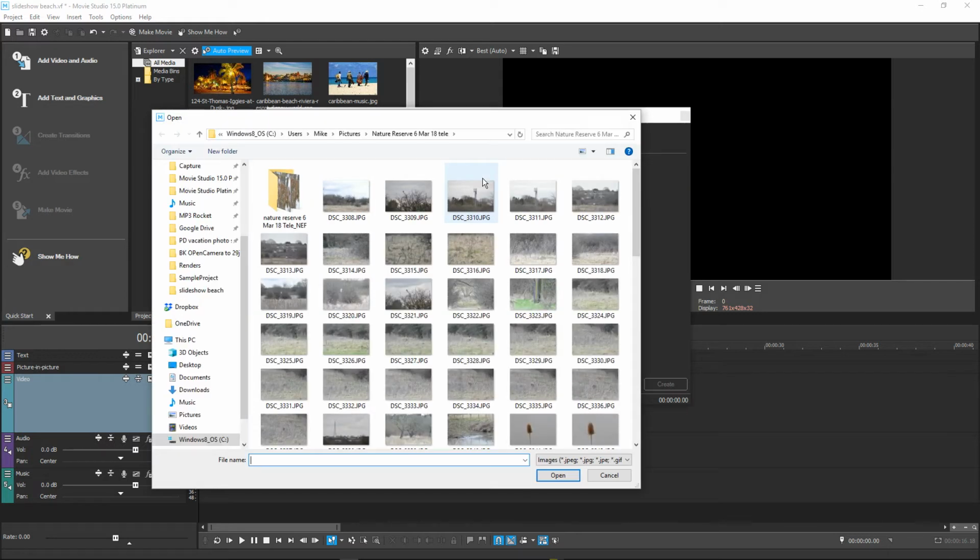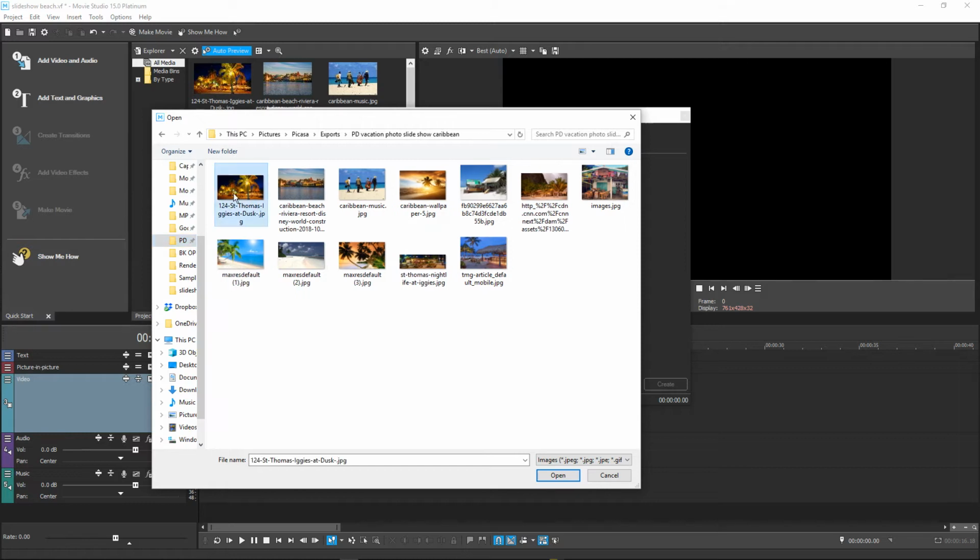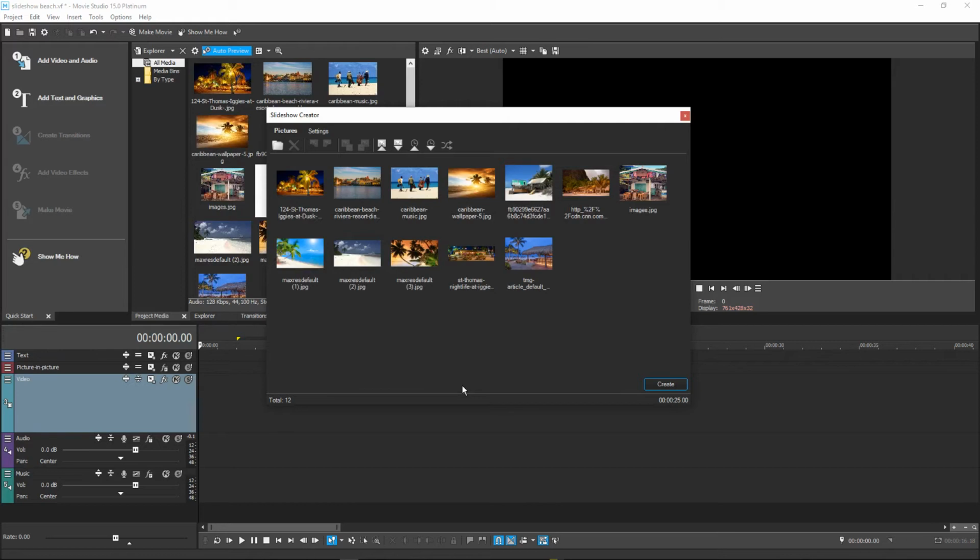So we go to add some pictures, and there it is. I've saved it already. Now all I need to do at this stage is select all of the pictures. Let me just do that on the keyboard: shift and right arrow, and I'm selecting the 12. There's no order to them at this stage. The only one that I do want to go first is that one, so I drag it over. I think that's the order they want to go through in this example. Right, so what do I do next?